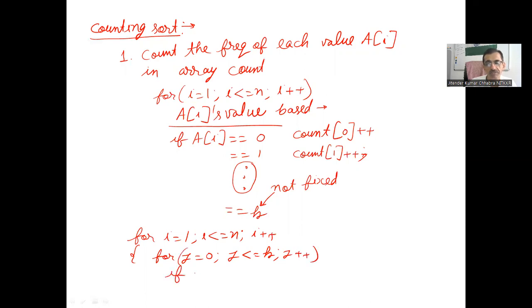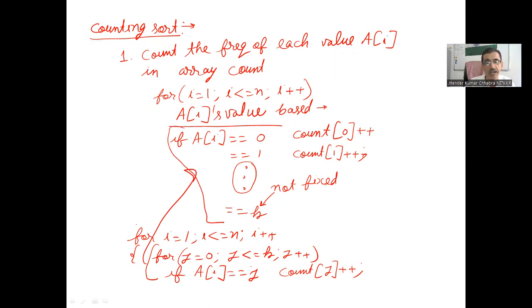And then you say, if ai equal to j, then count j plus plus. Yes, that logic you might make like this to do whatever we discussed here. All this can be done. But as soon as you do this, it becomes a nested loop. And a nested loop means your time complexity becomes n into k. So you are increasing your time complexity, I can easily see here, n into k plus 1. But of course, we don't want that.